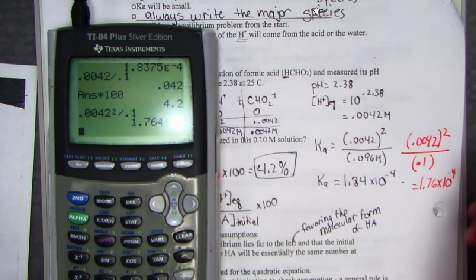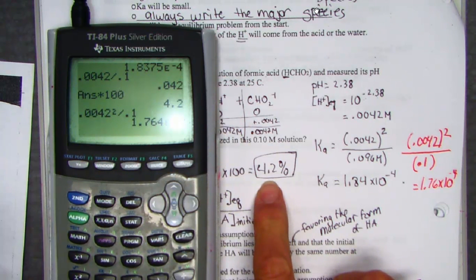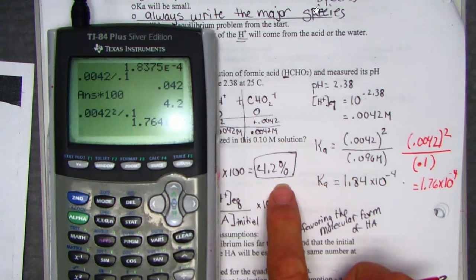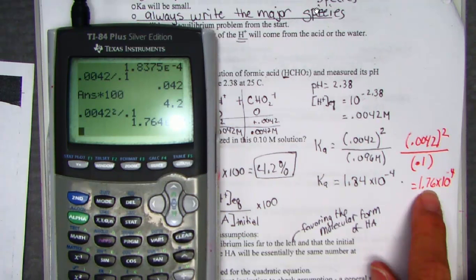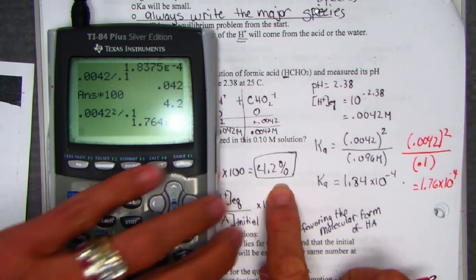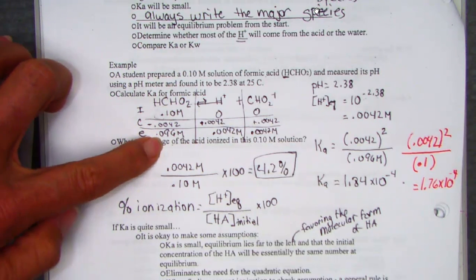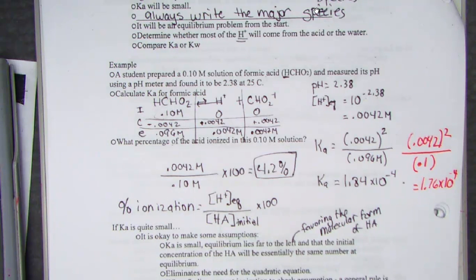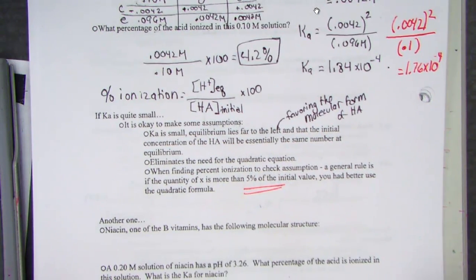It's getting pretty close. That number here, we said it was 4.2% ionization. It's getting close to the 5% rule. You can see the closer you become to 5%, the more the numbers are going to change. But as chemists, we've agreed upon 5%. If it's 5% ionized or less, we do not have to subtract out from the original value. If we find more than 5% ionized, we do have to perform an ice chart. We'll come back to this over and over, the 5% rule.